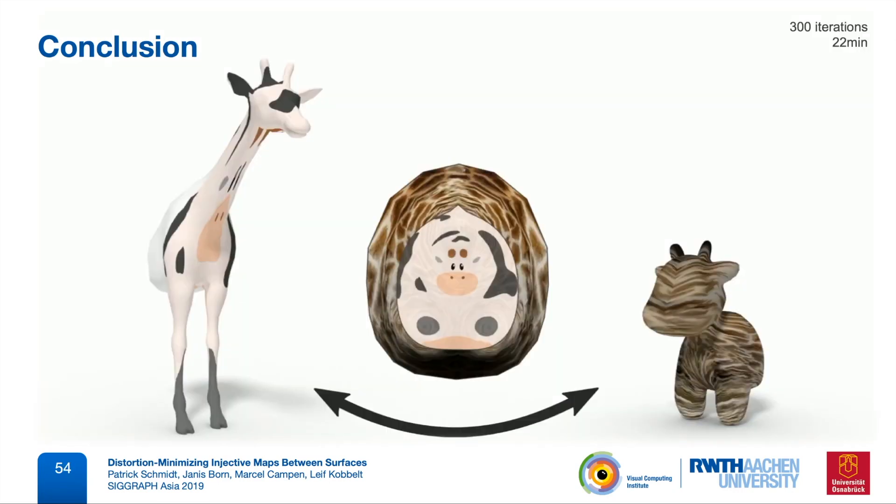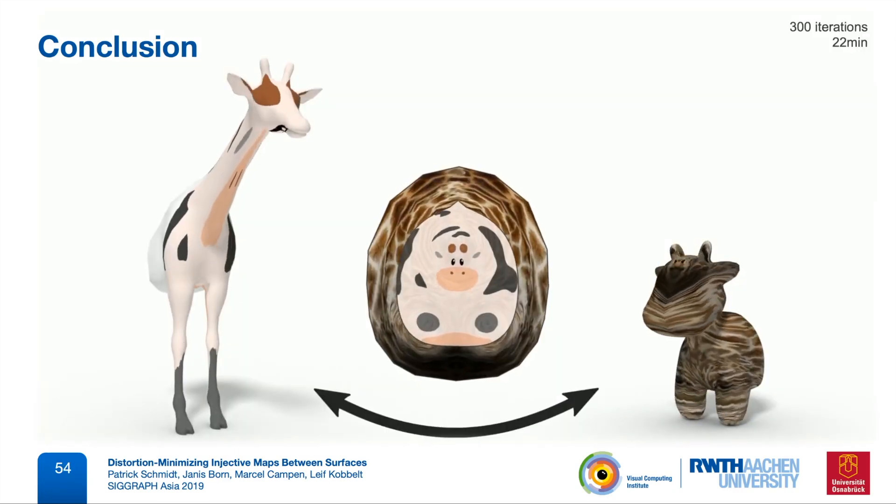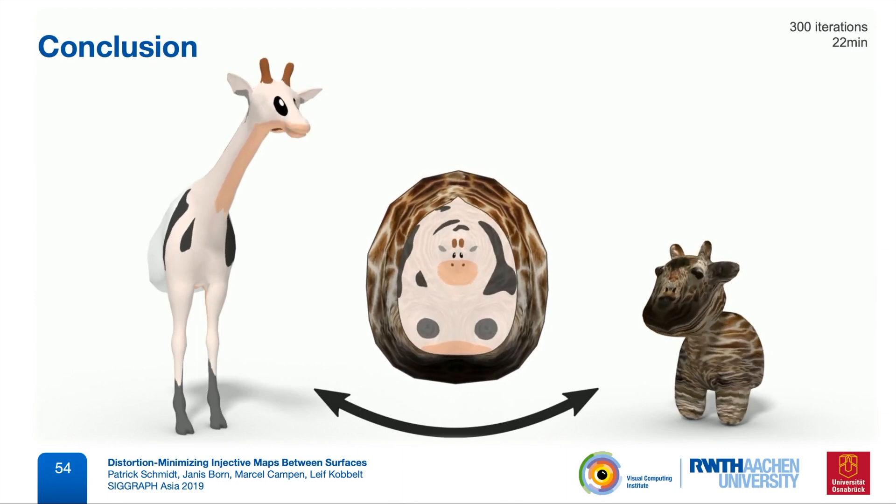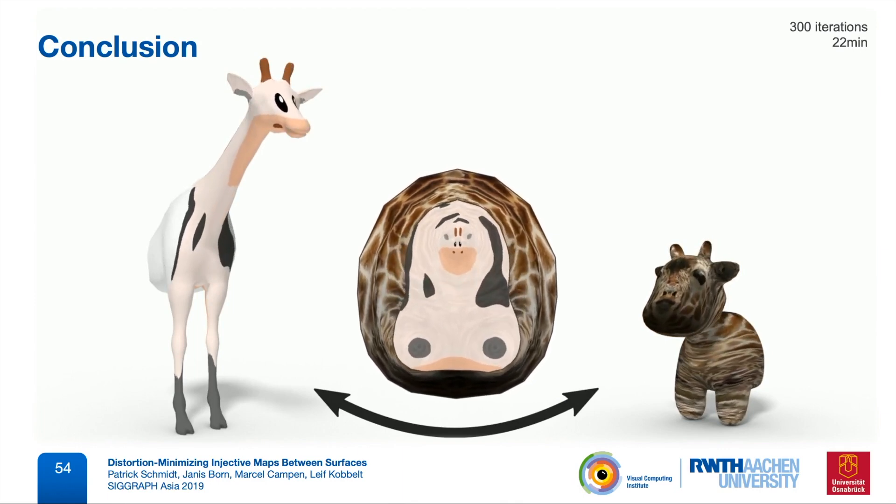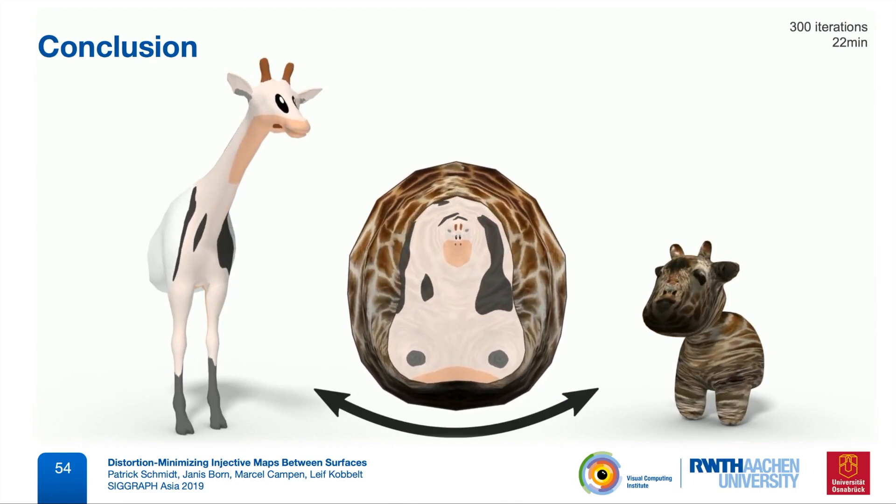In conclusion, we showed how to formulate the inter-surface mapping problem for disk topology surfaces. We used the plane as a space to express our variables and to maintain guarantees in but such that the plane cancels out during map construction and optimization. We then showed how to solve this problem using powerful second-order and preconditioning techniques.